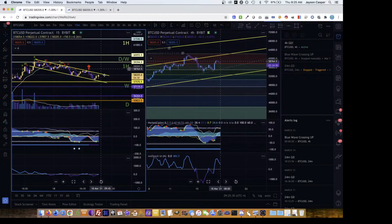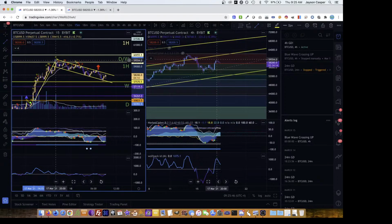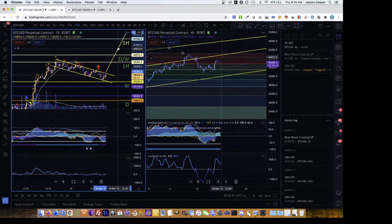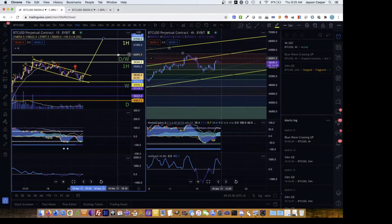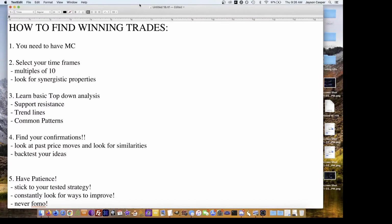We've been trading within this channel, so keep an eye out if we break above this channel. And also, marketcipher is telling us that we have upward momentum. That would be a really nice entry into a trade. We could probably set our take profit perhaps to 61,500. Keep your eyes on that, y'all. But in this live stream, we are going to be talking about finding good trades in marketcipher.